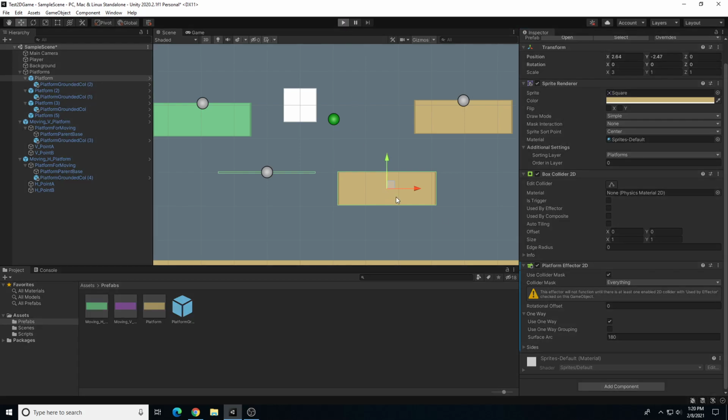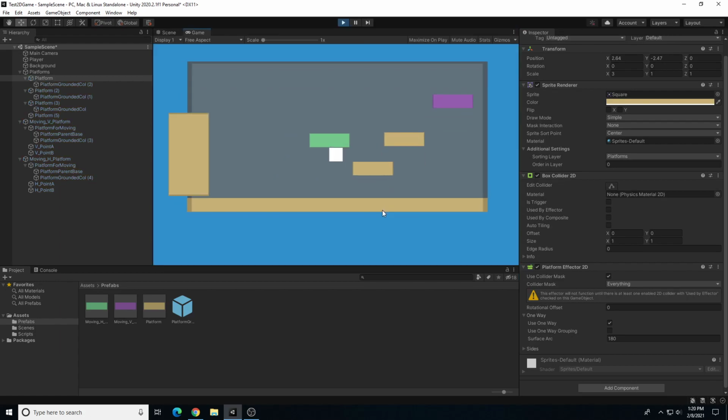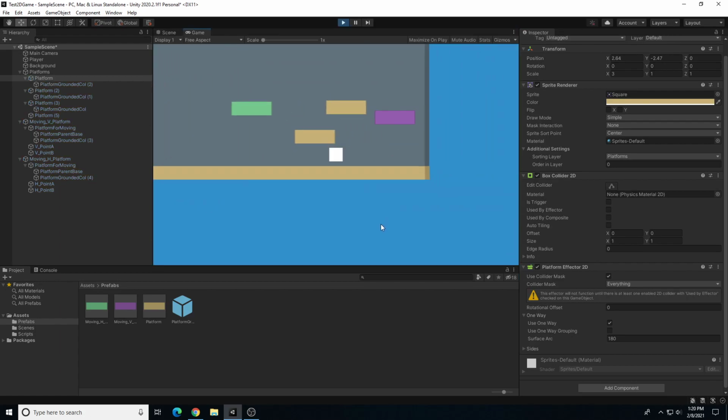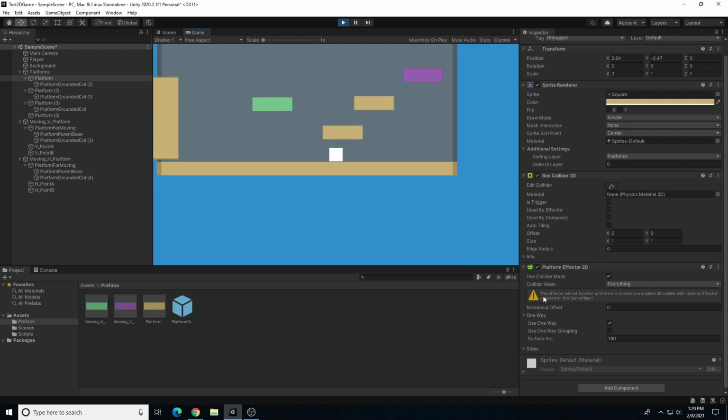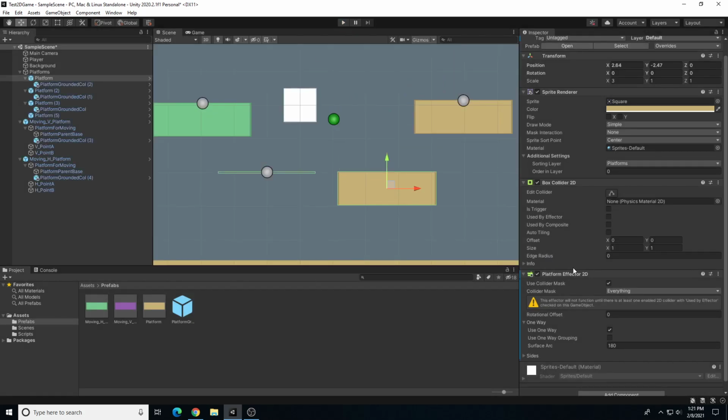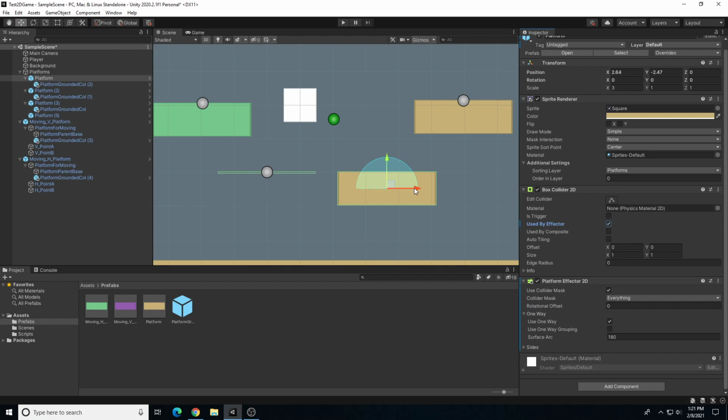I hit play, see what happens now. Move away from that imaginary one. So I don't have my boundary set. Oh, actually, that gives me a warning as well, which means I need to turn on use effector. So if I go down with that platform selected in the box collider, I need to turn on use by effector. Like I said, it'll give me the arc, which basically means I need to jump from the bottom of my composition in order to collide with the top of it. So use by effector, and then one way, use one way, turn that on.